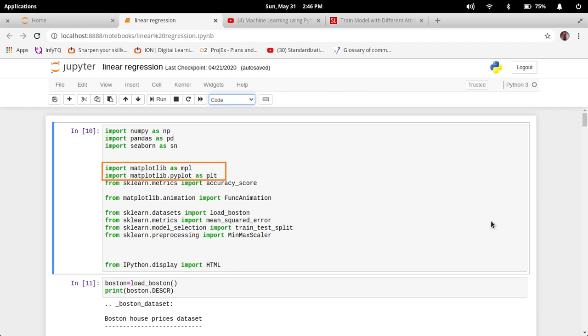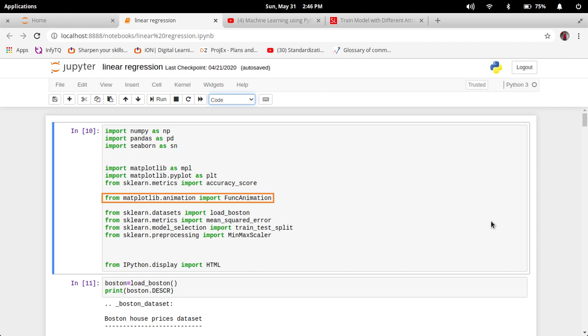Then we have to import accuracy score from sklearn.metrics. Then we import FuncAnimation from matplotlib.animation, and it helps make an animation by repeatedly calling a function.